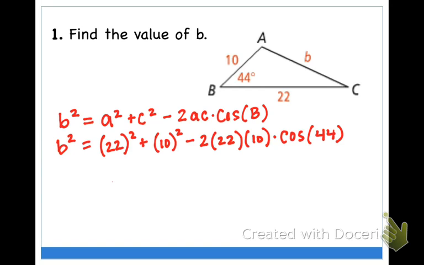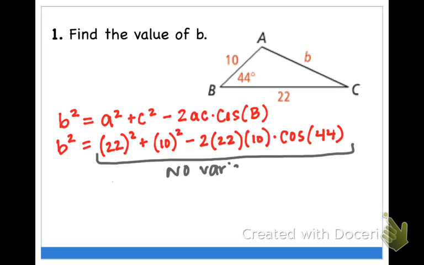Now, how complicated it is to solve is fully dependent on whether you are looking for a side or an angle. Looking for a side is much faster than looking for an angle, because what I can do is take a look at the right-hand side of this equation here. After I plug in all my values, I can ask, does that side have any variables? No, no variables. If this side has absolutely no variables, then we can go straight to our calculator.